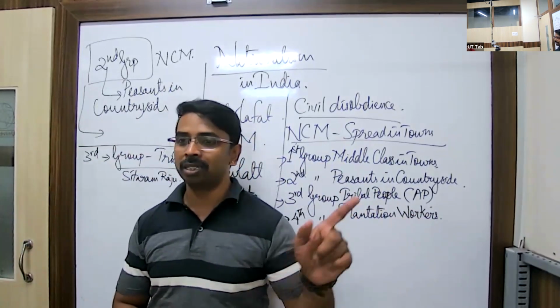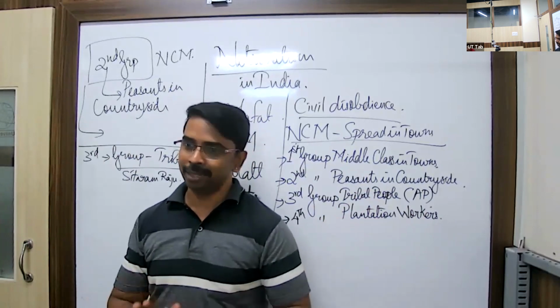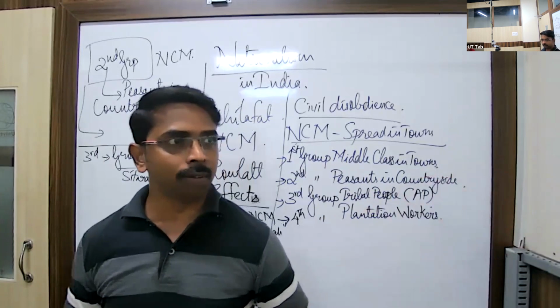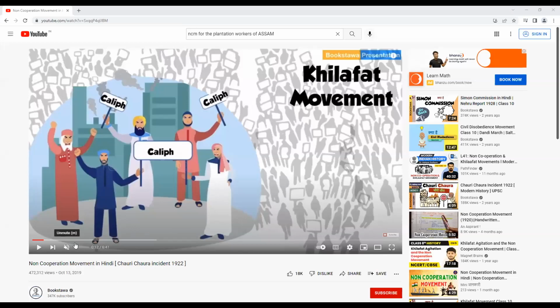So what is that incident which forced Gandhi to suspend the movement? Chauri Chaura incident. Did you understand? So that is what we will be understanding in this program. Then hopefully I will give notes. If not, we can check out soon. So this is in an animated form. Hopefully you understand. And I think this is also in Hindi. So no doubt we love Hindi. Correct.